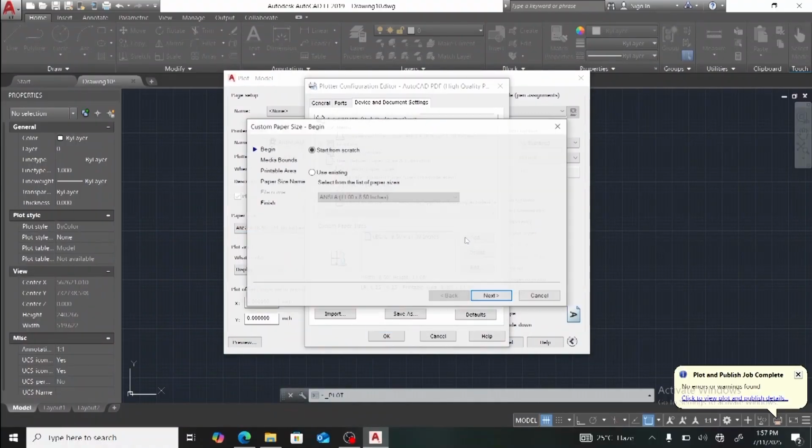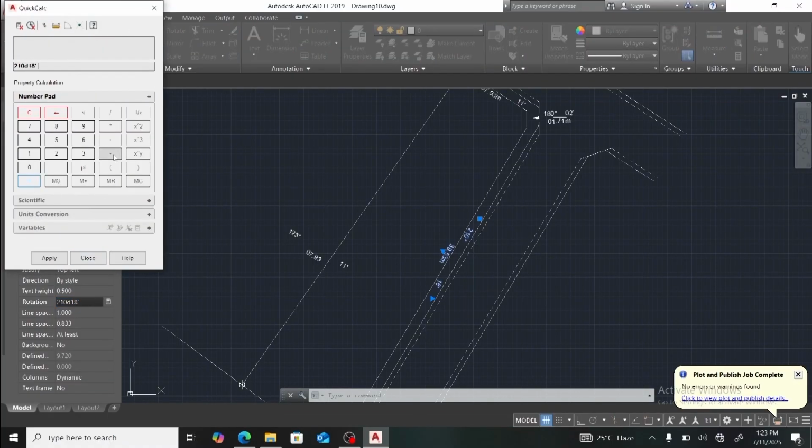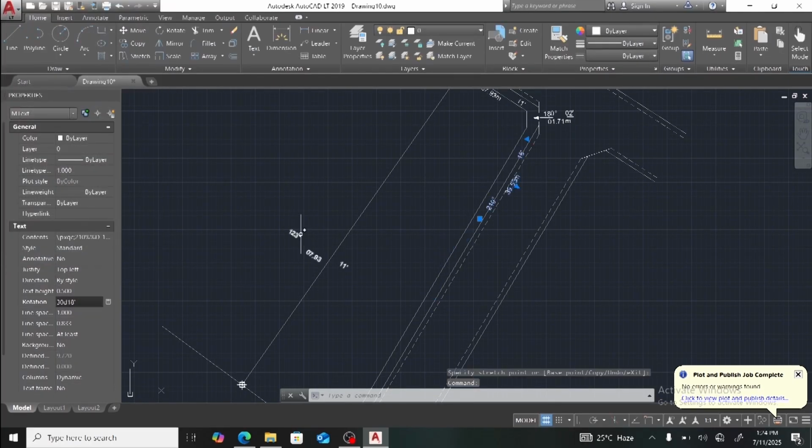You're also going to learn how to do layouts, PDF export, and adding custom paper sizes to AutoCAD for printing. You will also learn how to do simple calculations on AutoCAD and apply these calculations to your drawing. And also you're going to learn how to draw professional arrows, and even a lot more that you'll be learning in this tutorial.